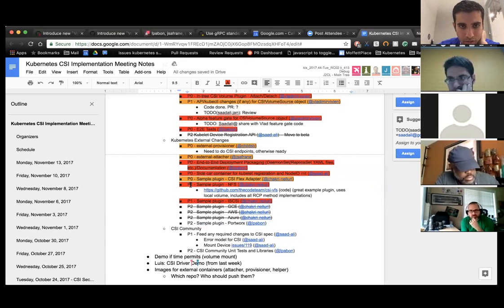I mean, I'm okay with bumping the priority on that. I agree that it would be a useful example. I don't think it should be the example because it doesn't actually implement an attacher. To see something that has an attacher, it'll be more than just NFS to me. We'll probably need a couple of examples.